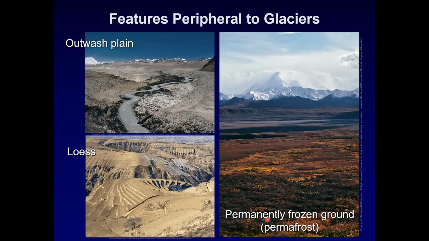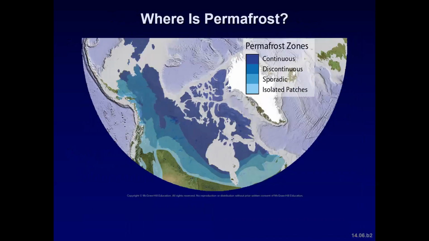So that's permanently frozen ground. This is in Denali National Park, Alaska. In the warm months, the top few meters could thaw, allowing vegetation to grow. Fun fact, our ancient ice sheet that I showed you in the second slide, pieces of it are still encased in the permafrost in like Canada. It's still there for now.